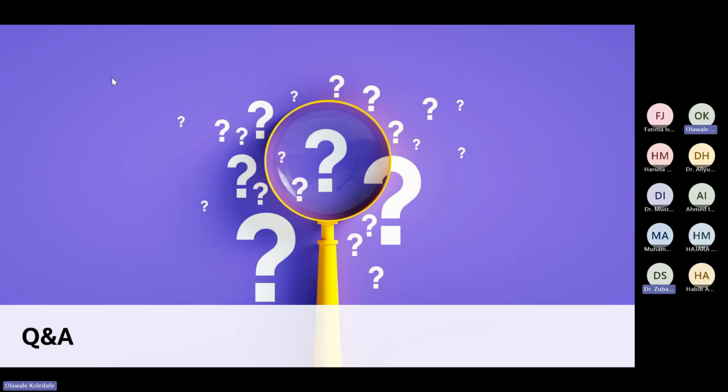Equation 3 now boils down to the fact that you need motivation to learn. Everybody that learns or has succeeded in one field or the other is a person who is motivated about the field, whether intrinsic or extrinsic motivation. Anybody who comes to open and distance learning is a motivated candidate, so to say. Something motivated them to come to open and distance learning, whether positively or negatively. Oh, I've been in this position for the past 6 years. I can't go on because I don't have a certificate. Oh, let me go and enroll in ODL so I can keep my job and I can also get the certificate. That is a motivation.